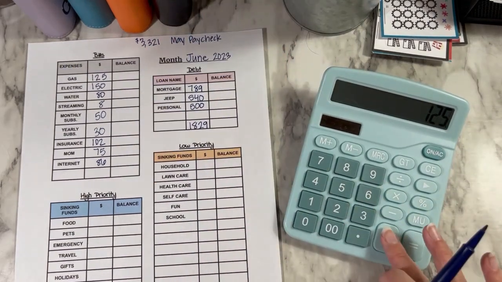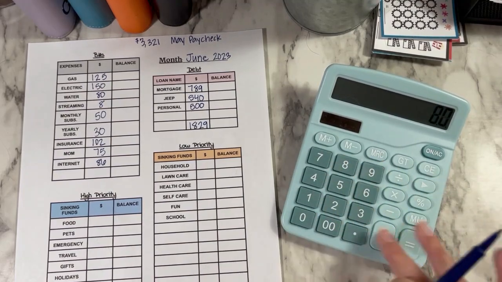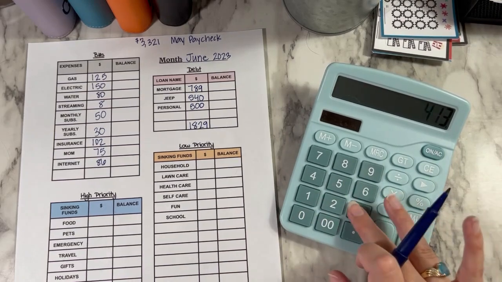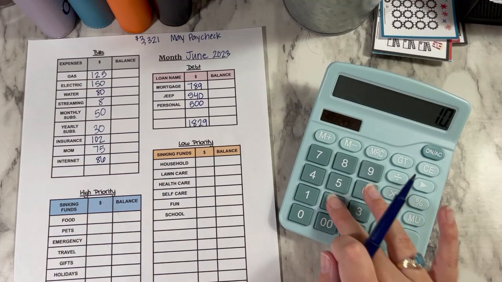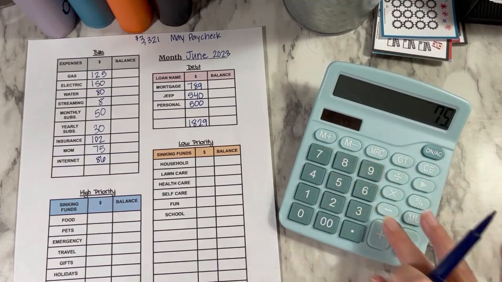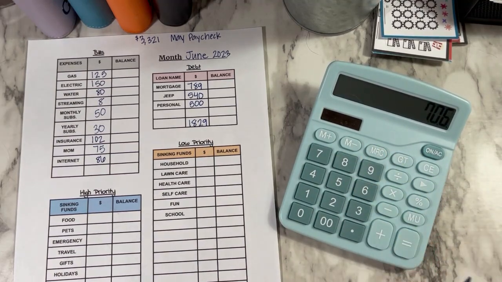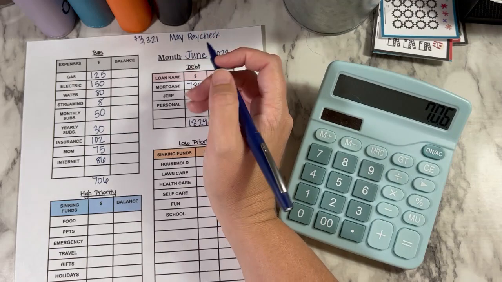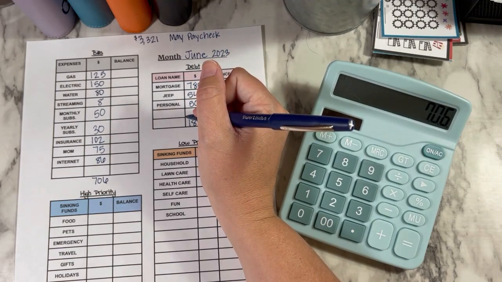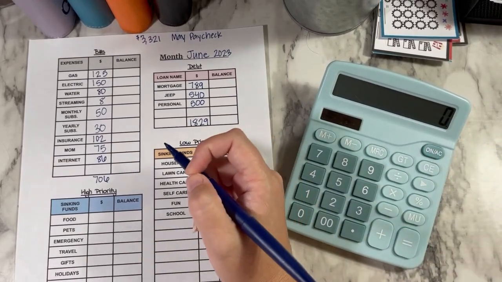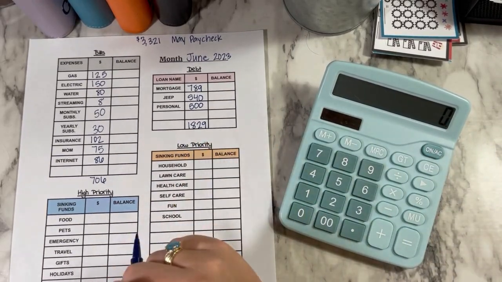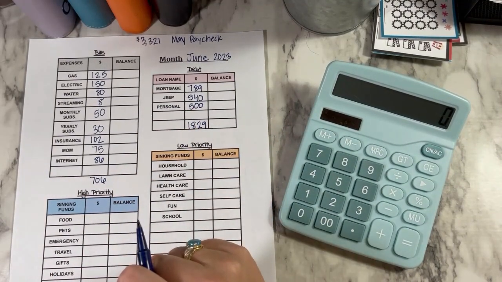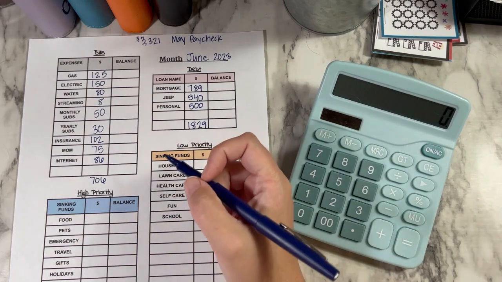So how was y'all's week? Mine was a little crazy. So on Monday, I had come back in from recess. I'm a teacher for those of you that are new here. And we came in from recess and there were bees flying around my room. So that's $706. And so we had to go into another teacher's classroom and come to find out the queen bee had somehow gotten into my room and that's why there were bees flying around. So they were able to get them out pretty quickly. Everything was fine, but it was a very crazy start to my week last week.